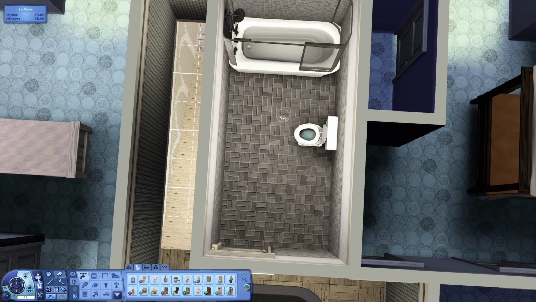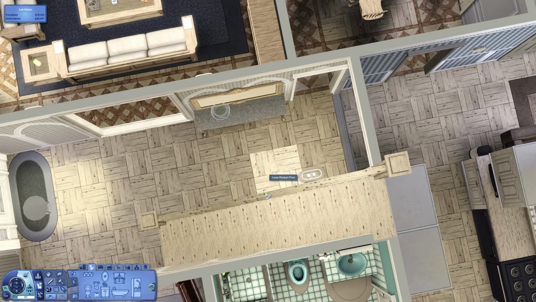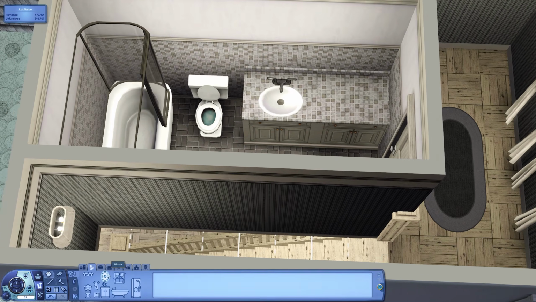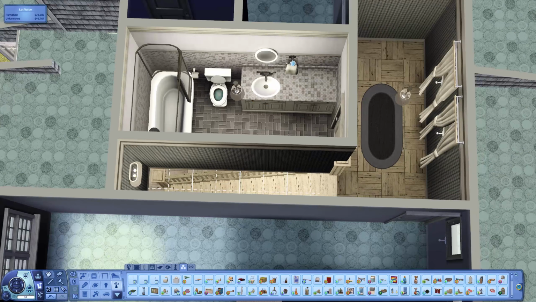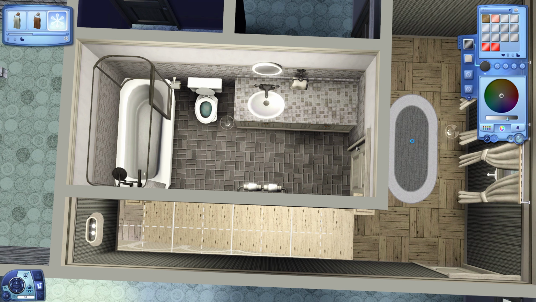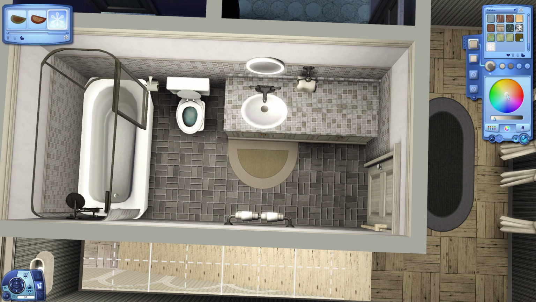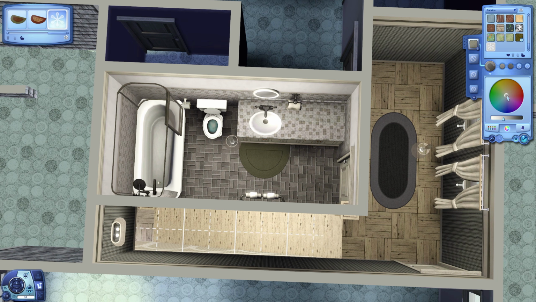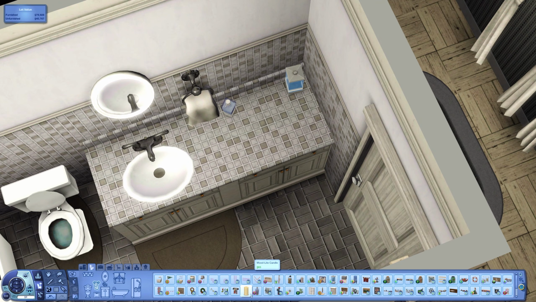So getting in that toilet there, and then also the counters and the sink. But that's pretty much it. Getting in some details now, so just some towels and toilet paper, all that kind of stuff. And also I got in some mats on the floors too, I believe. So just doing that right now. One by the sink there. And so I think we're going to move on in a second to the kids' room.